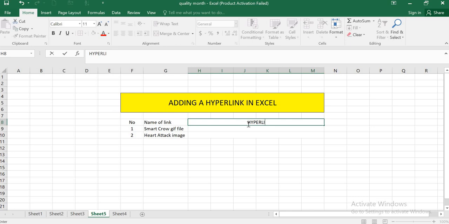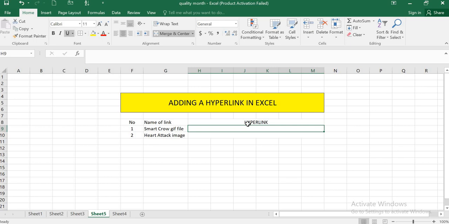In this video, we will show you how to add a hyperlink in Excel. First of all, I will tell you what a hyperlink is. A hyperlink is a link where you can show multiple files easily. For example, you have an Excel file and you are making some data, but in that data, you need to show some supporting things which you can't add here, as there is no provision for that. So you can give a link that takes you directly to where the file is located in your computer. Let's see how it works.